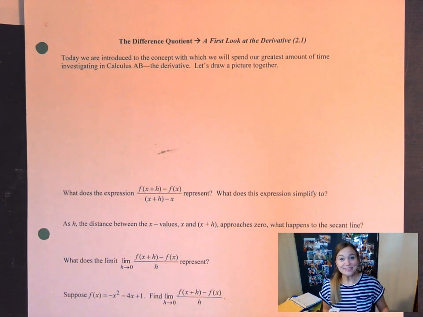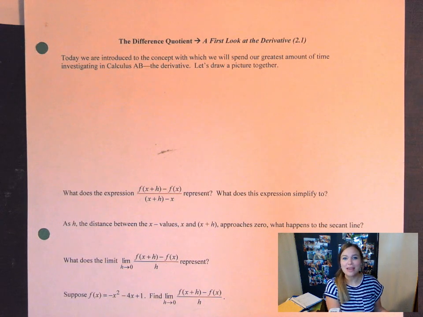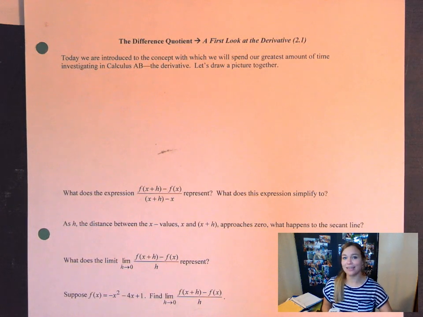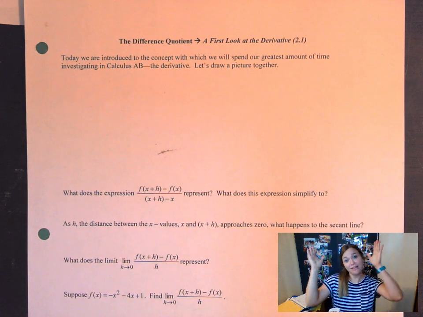Yay! Guess what? We get to do more calculus. You just made it through all of Unit 1. You should feel super proud of yourself. If you can pat yourself on the back, you should do that now. If you're like, you know what? I just want to give myself a high five. You can do that now.